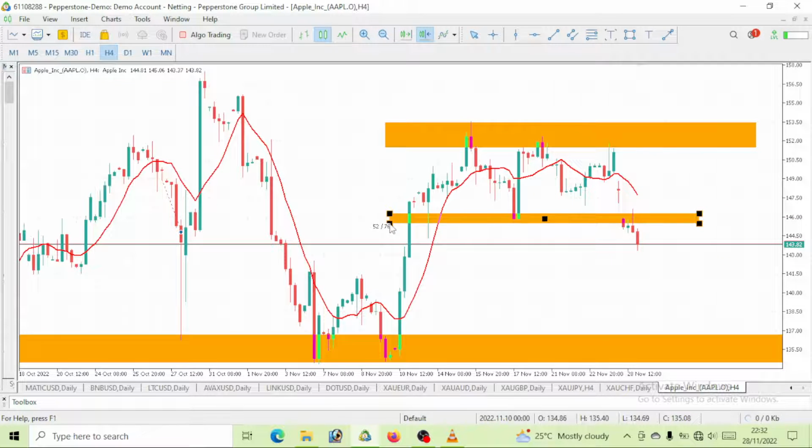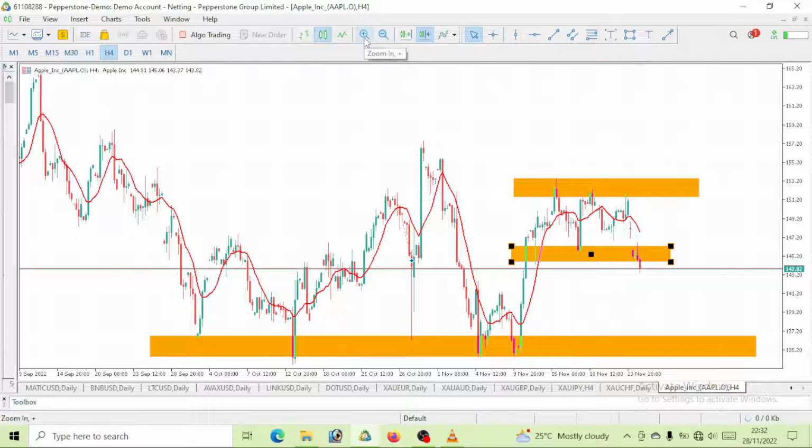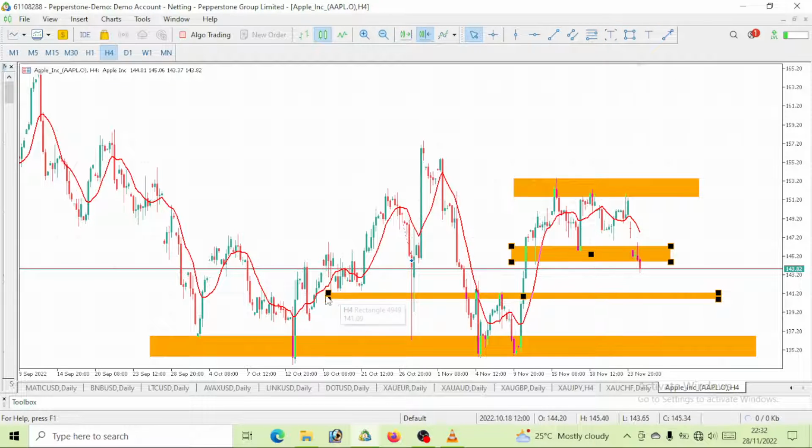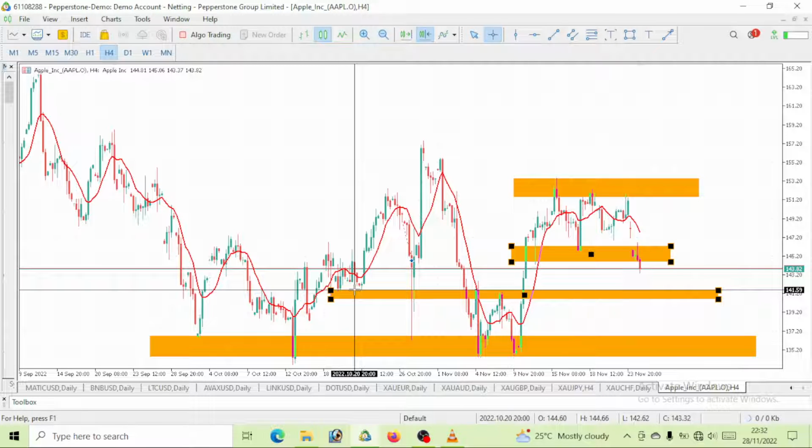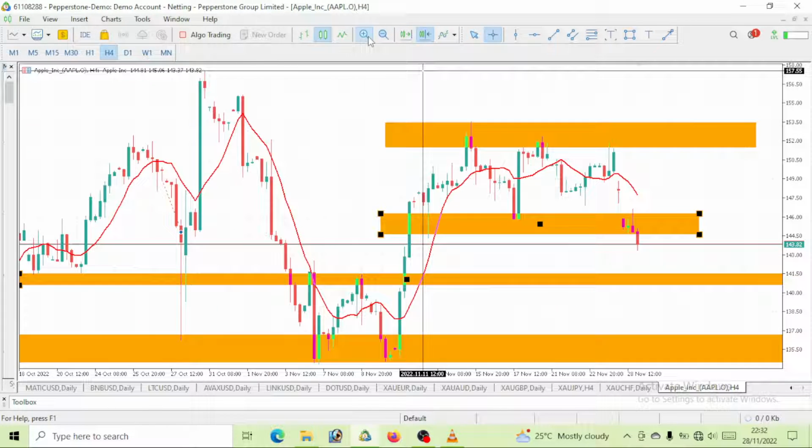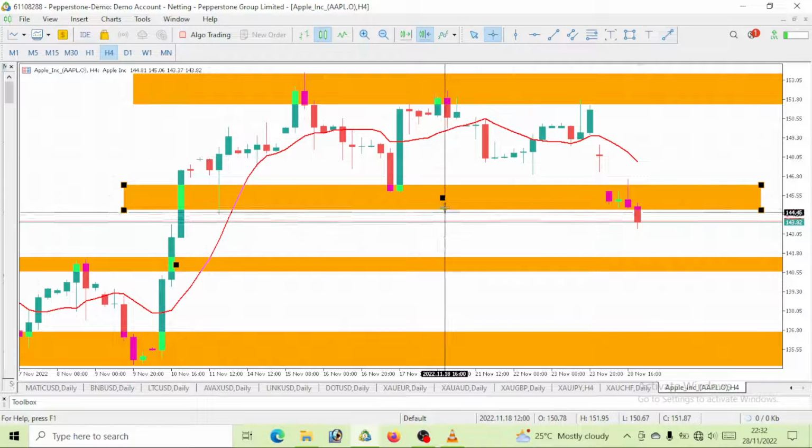And this is the level, we've broken this level, right? See it trading at a level of 143. Let's see this level, possibly a level of 141, before we have a pullback, because I'm seeing price should react at this level of 141. If price can get to a level of 141, I think a pullback should occur at that level because price has reacted to that level previously. If price has reacted to a level previously, especially multiple times, there's every possibility or probability that price will react to that same level again.